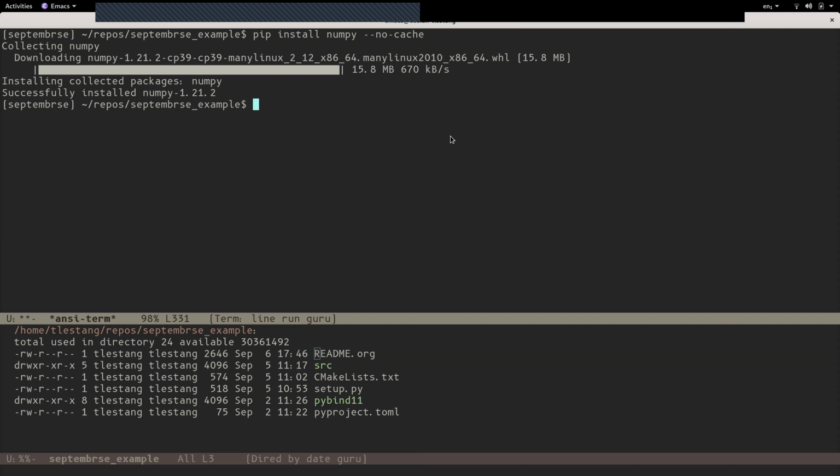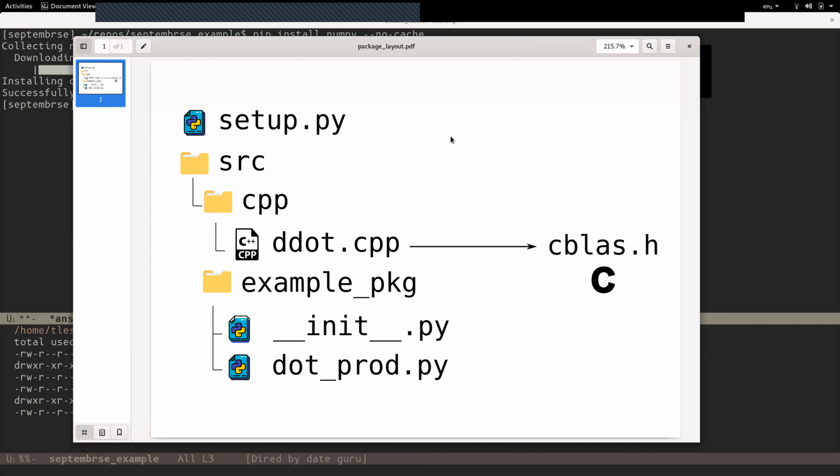As I said, we're going to look at these two things from an example Python package that I put together. It's a fairly simple package. It consists mainly of three things. The first thing is a C++ extension. It's literally C++ code, and that's going to be compiled into a binary extension module.